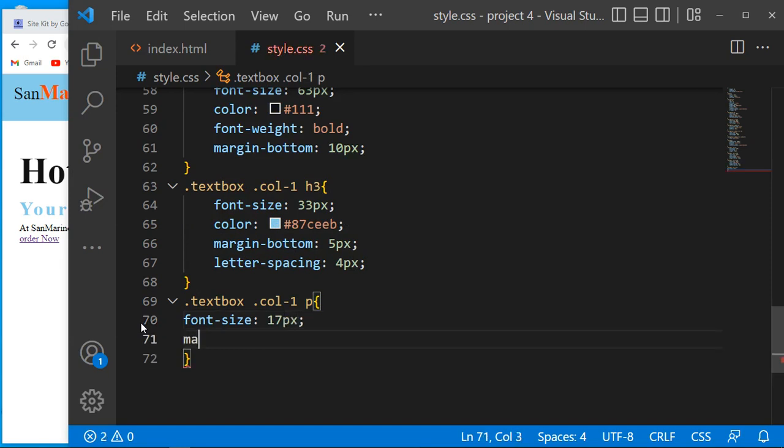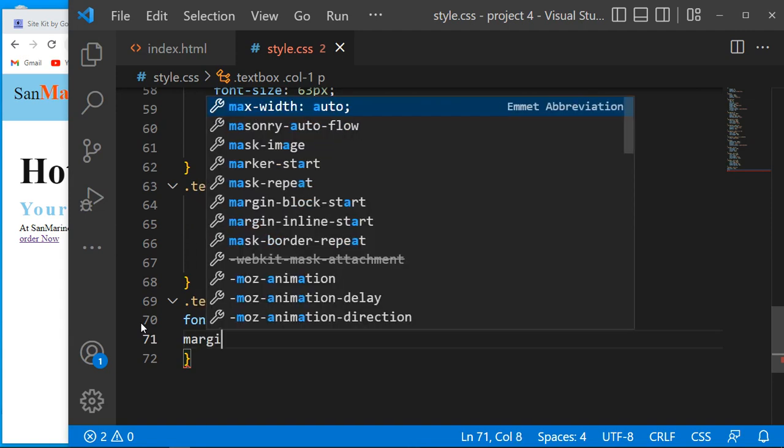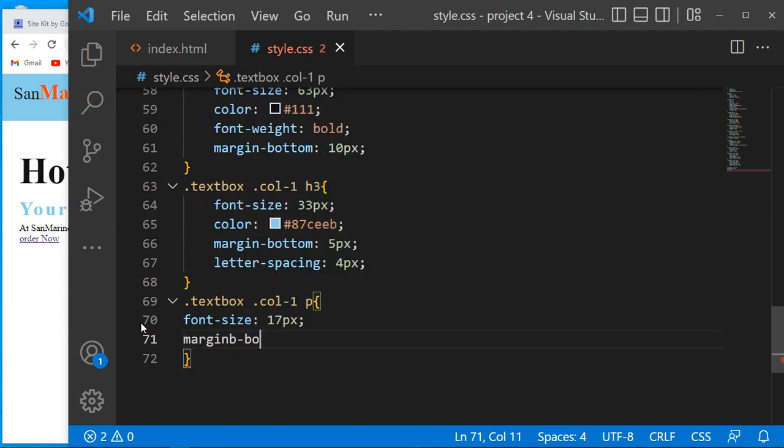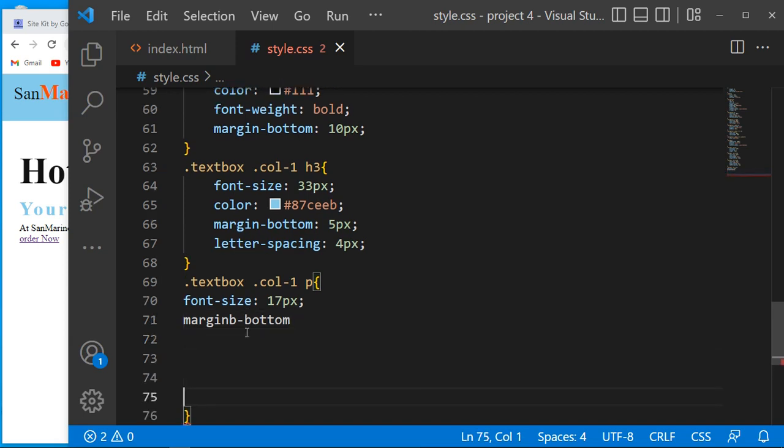You can also set the margin bottom, which will be set to 15 pixel. This is margin bottom, and the rest will be set to 10 pixel.